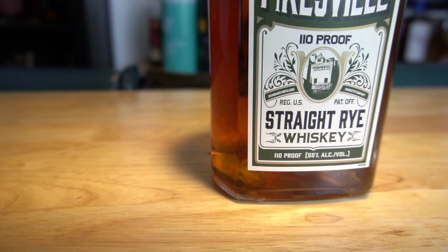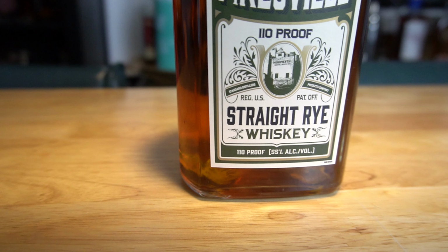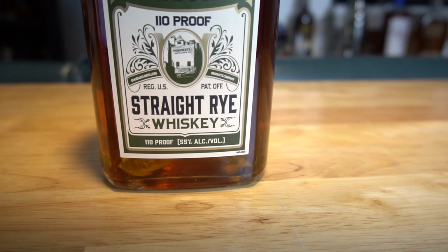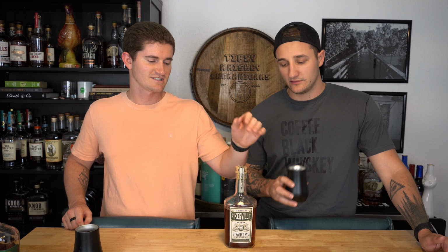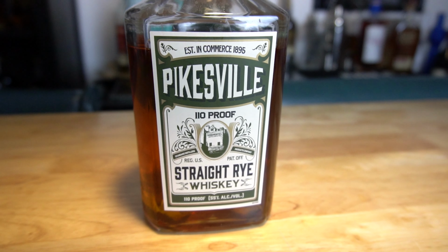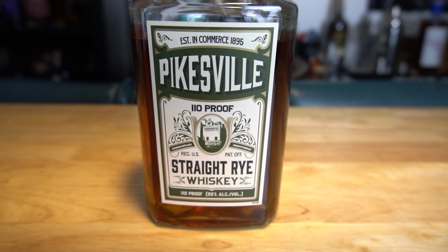You might not necessarily be impressed, because again, it's not a unicorn, but it is still, they're not gonna hate it. It's a great whiskey all the same. Oh yeah, no, you can definitely get away with this as a good, friends are coming over, celebrating something, whatever it may be. I feel like this is a nice rye to have. It's 110 proof, so it's got some spike to it.